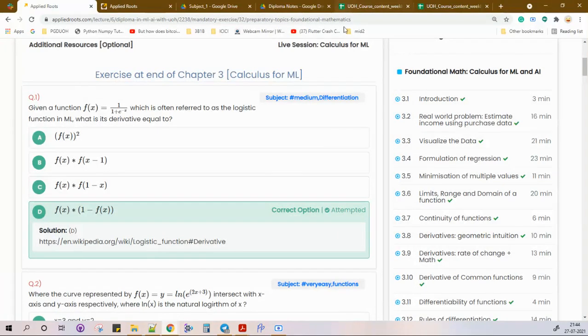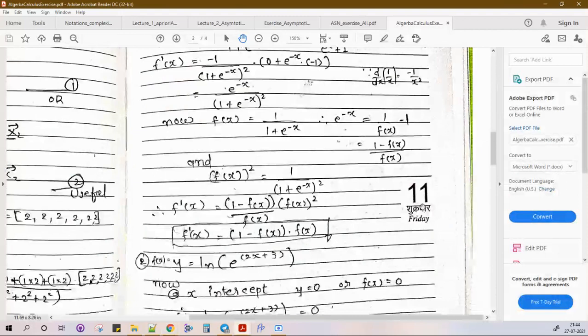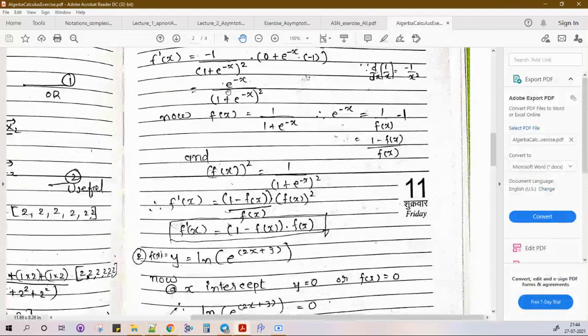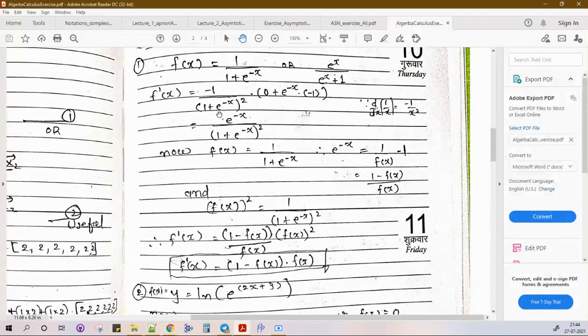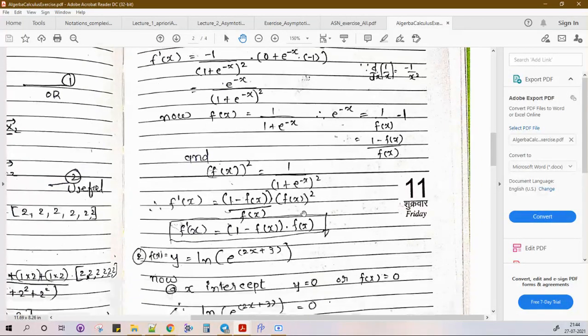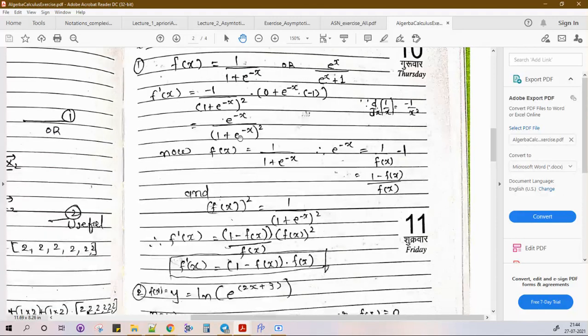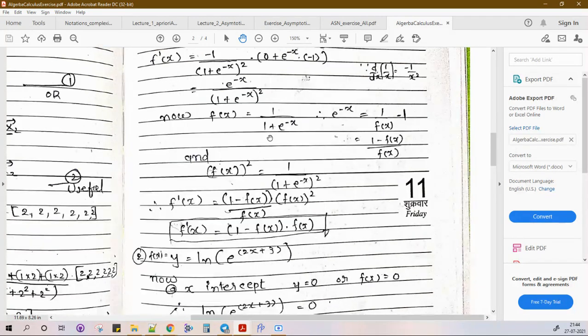They have not given the solution. But the idea is that after getting the derivative, you need to break it into parts so that you are substituting everything in terms of f of x, right? Then and only then can you get this answer. So here I had two parts, one divided by 1 plus e to the power minus x square, and e to the power minus x. From this equation I get the value of e to the power minus x, and here it is trivial, 1 plus this term square is nothing but f square x. So it is just about substituting everything back into the equation, correct?